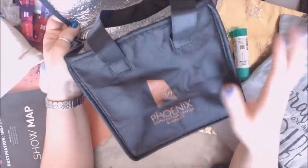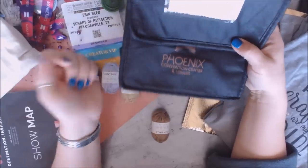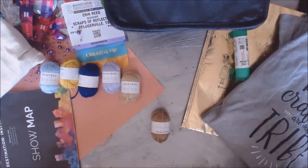So I brought back the lunch box because I thought it was a really nice lunch box, even though it says Phoenix Convention Center, whatever. I thought it was a really cool lunch box that I could use for my kids, me. I mean, look, it's got all zippers on it. Can't go wrong with having an extra lunch box. Maybe my kid wants a new one and they just want black, or I need one to go somewhere. So I can pop this little guy out. I did have the spinach wrap, it was pretty darn good. So now I got a little lunch box.